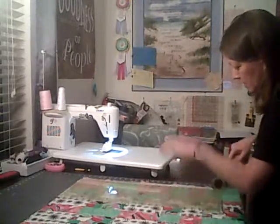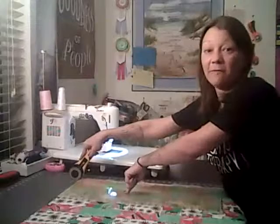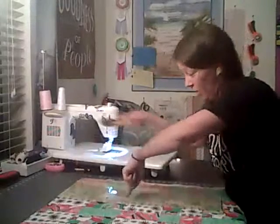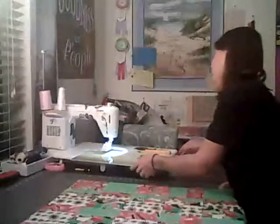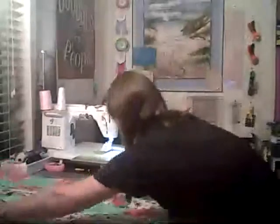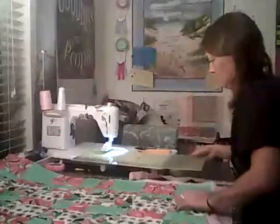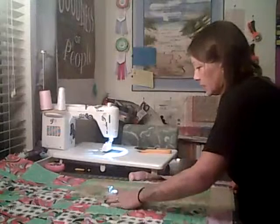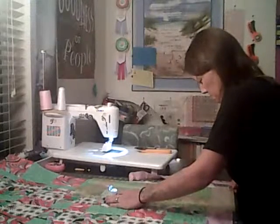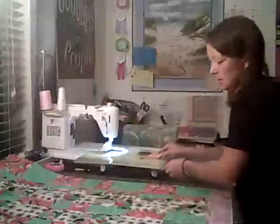Look, I'm not even... Like, let's see. I just one finger that, guys. One finger. This company needs props for this brand and ruler. This is crazy. The only thing that I don't like is that you gotta pick it up every time, because it doesn't adjust. So you gotta actually pick it up and move it. But that's okay. I'll get used to it. Look at that. Cutting these. This is so awesome.